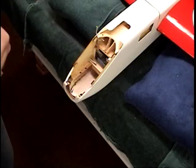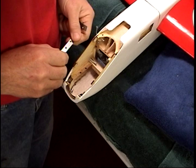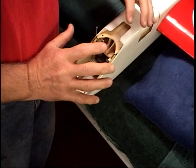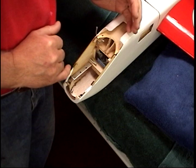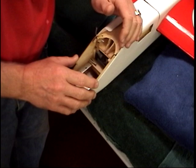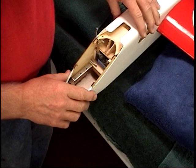Next thing is to drop in the aluminum pads and get the motor bolted back in position. At this point, we need to look at all the things unique to this motor — make sure we have needle valve clearance, clearance for all the tank vents, and then hook the tank vents up and cut the cowl openings. I'm looking around at the decal on the wing, trying to make a little list so I don't forget any little detail. Then I'll go back to the book and make sure I haven't skipped any steps or pages.